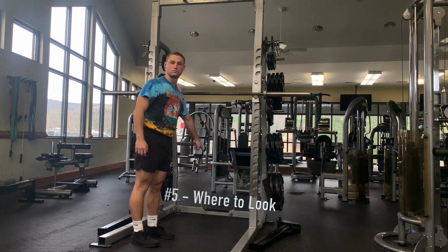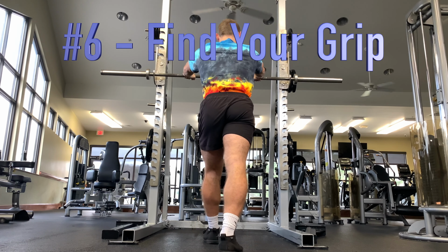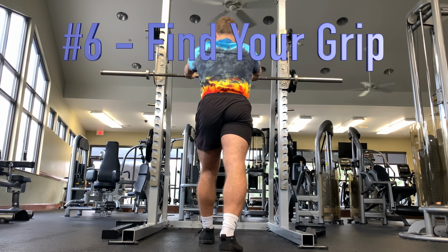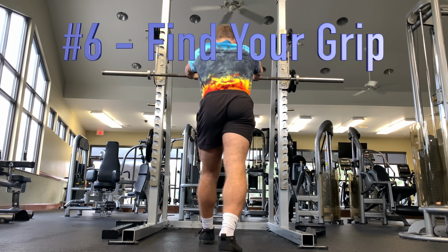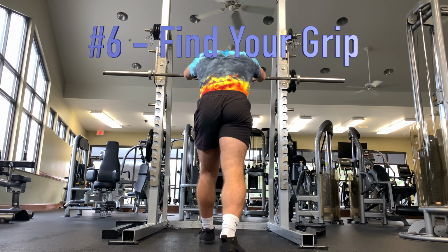Let's shift our focus now to the grip on the bar. I like to start with my hands wide and squeeze them together as tight as I can. Now take a step back, look at where your hands are, and now pull yourself under the bar, sliding that bar down the back of your neck until it is as tight as possible back there. Our goal is to maintain full body tension.